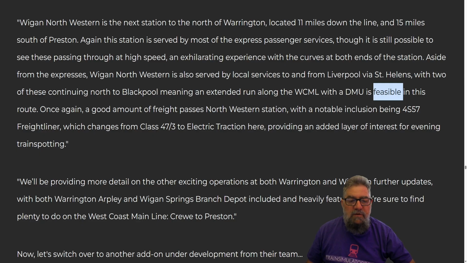Once again, a good amount of freight passes North Western Station, with a notable inclusion being the 4S57 Freightliner, which changes from a Class 47/3 to electric traction here, providing an added layer of interest for evening train spotting.